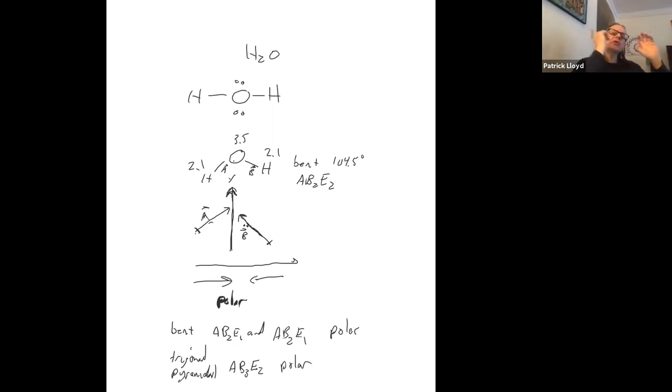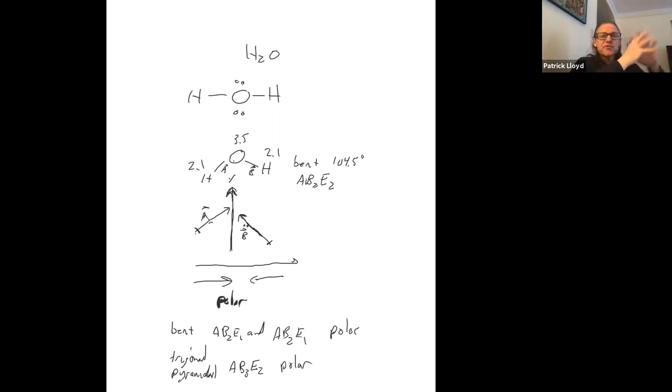Okay. So notice how involved this is now. You do a Lewis structure, you do the shape based on VSEPR theory, then you look up the electronegativity values to see if the bonds are polar. If the bonds are non-polar, if the electronegativity difference is too small, then the molecule will not be polar. So you have to look those values up first. Determine whether the bonds are polar or not. If the bonds are polar, then you have to connect them to the shapes.